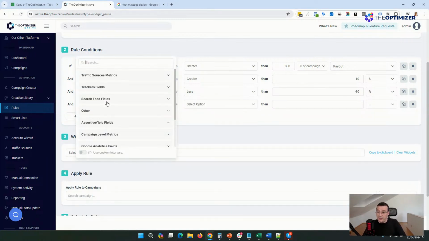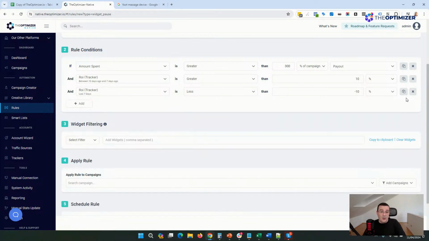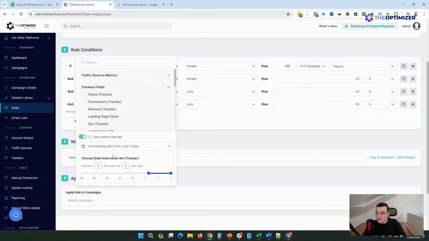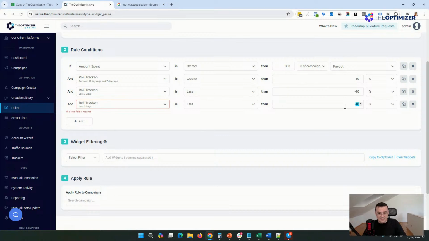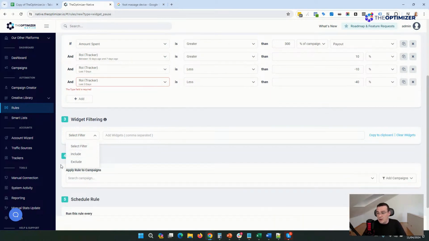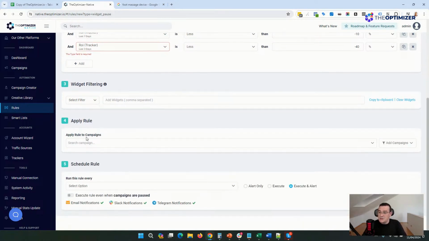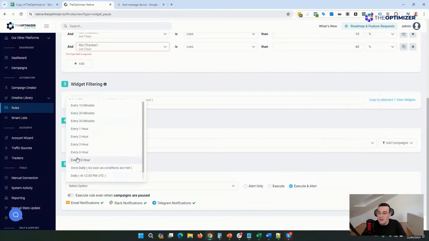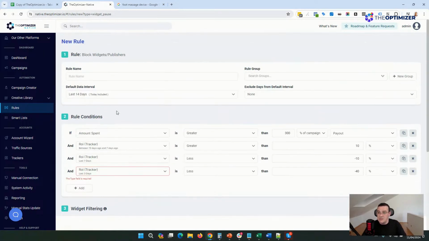Or we're going to add another condition, and we say the ROI over the last 3 days has been a total mess, and it has been worse than negative 40%. Here we drop the ROI, and here we can include or exclude publishers. We can apply the campaigns like we do, and set the execution frequency.